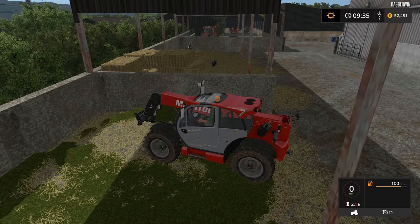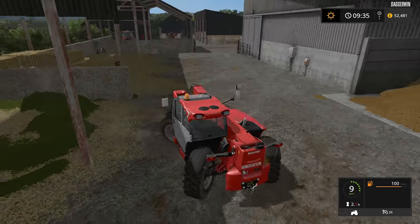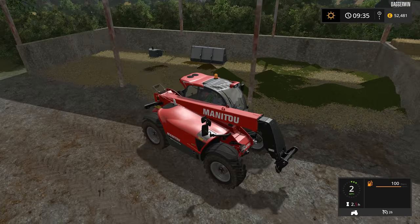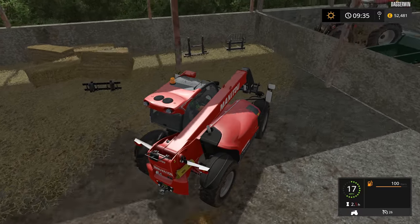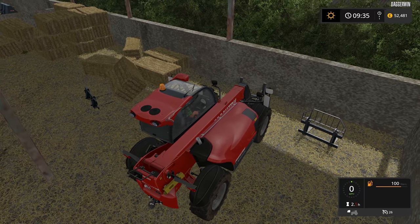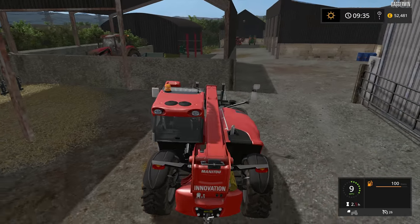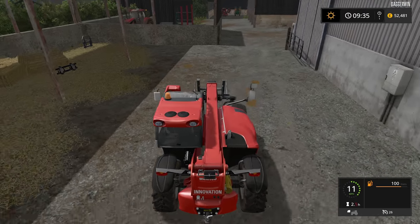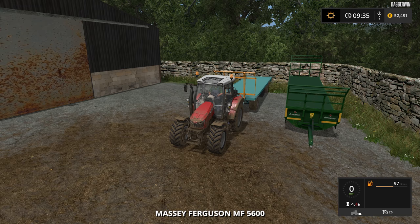Well, you know what? The best thing to do is probably to sell some more bales. So what we're going to do is get the Manor to start it up. We need to bring the trailer around because, obviously, we need to load it up. The spike, I think, put over here. Yes, here we go. You can use the pallet fork if you want to, it's just not advisable. It will still pick up the bales fine. The trailer is somewhere. Here it is.